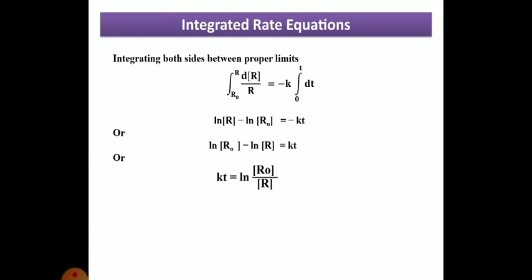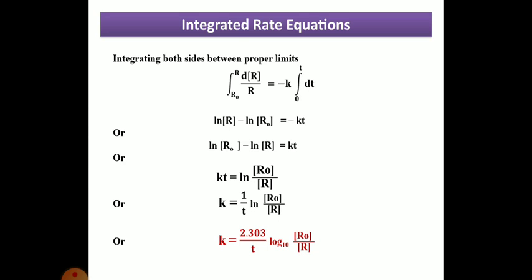If you want to write that equation in terms of kt, we can write: kt is equal to log of R0 upon R, or by taking t to the right hand side of the equation, it becomes 1 upon t log of R0 upon R. This is the equation when we convert the natural log into log to the base 10, because for the number of problems we have to solve, we take the help of the log to the base 10 table.